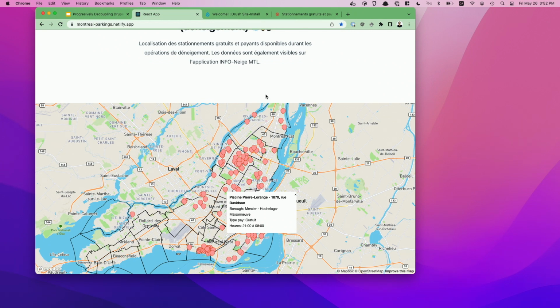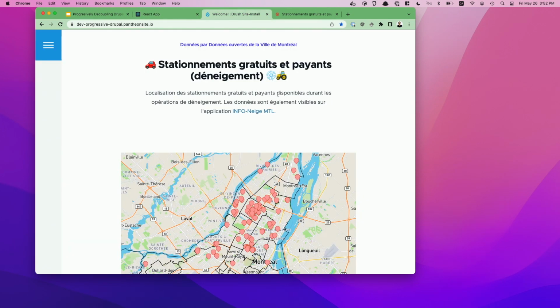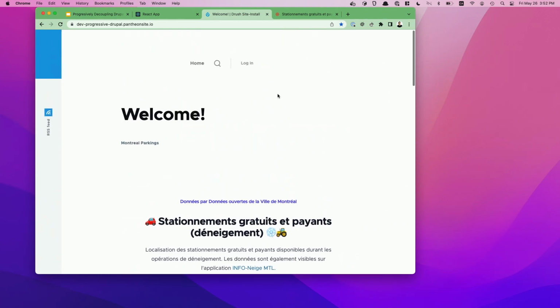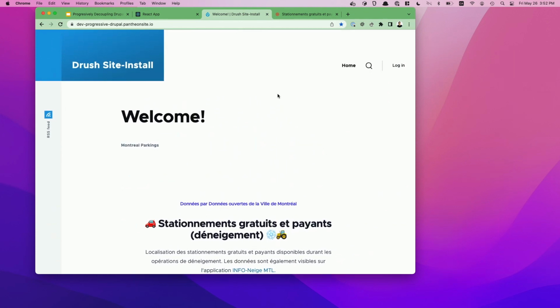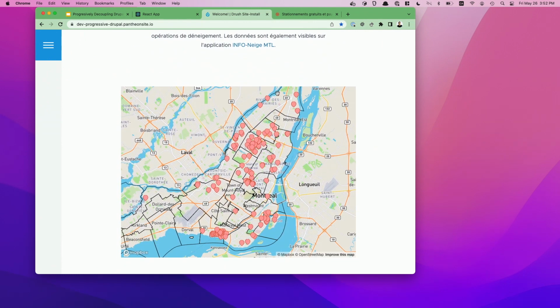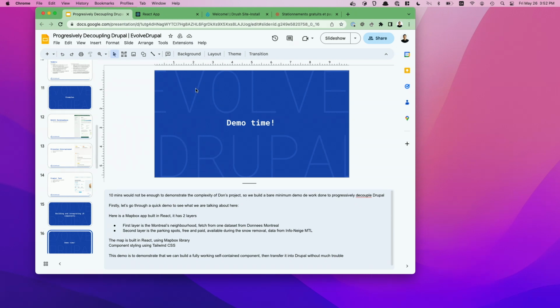And in the end, we have set up a Drupal site. You can see that we go with the bare minimum. We don't even change the site name here. And we import the whole component into the Drupal site here, and it's still working fine. And we can see there is a glitch here, which we will explain later. So this is about the project. This is about the demo. And let's go back to this.